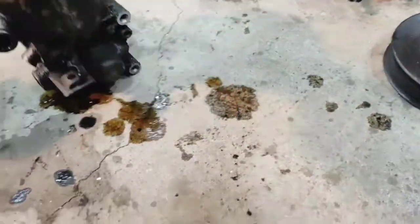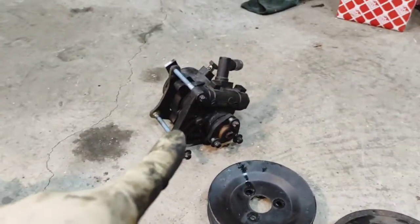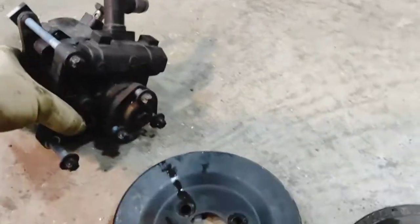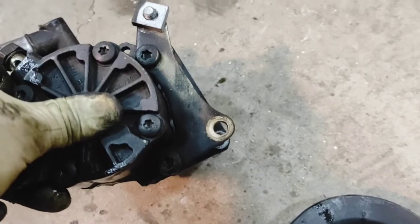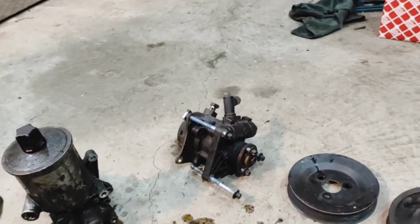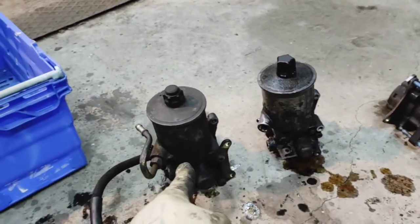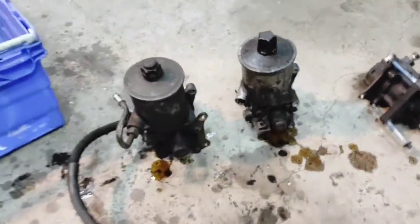So there you go - a detailed comparison of the two different pumps from a W124 for the six-cylinder models and the original W210 six-cylinder unit. As a side note, they have the same bracket on the back, slightly different, but you could probably make that work too. The NA606 W124 unit is quite difficult to find, so that's worth knowing.